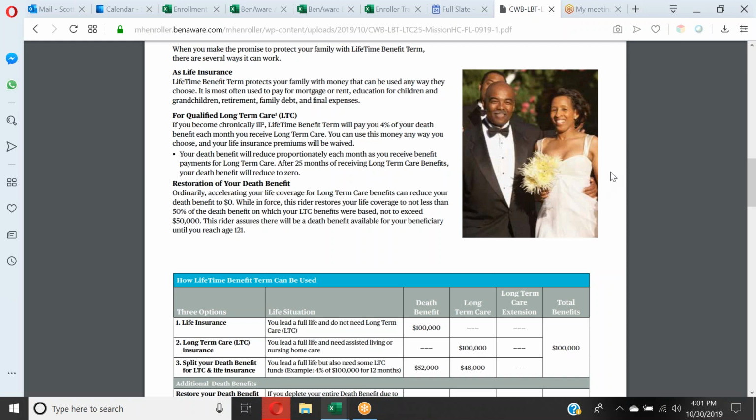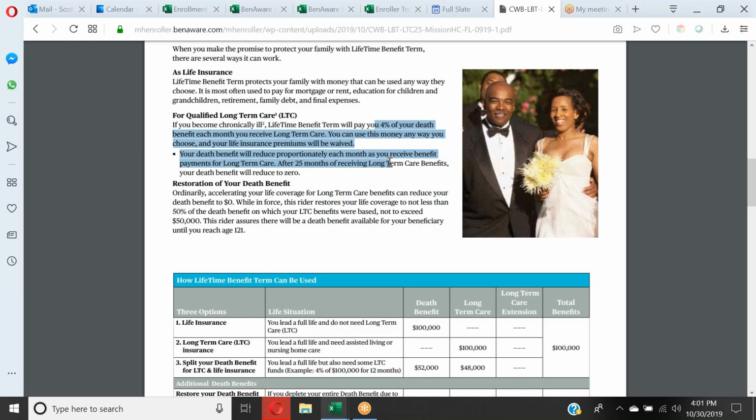All right, so Chubb Life Insurance, we touched on it just briefly in the system here, but it does have a long-term care benefit. It pays 4% of the death benefit for 25 months if the employee has a loss of 2 ADLs, activities of daily living, and it's a benefit that they can use for a long-term care facility or even home health care.